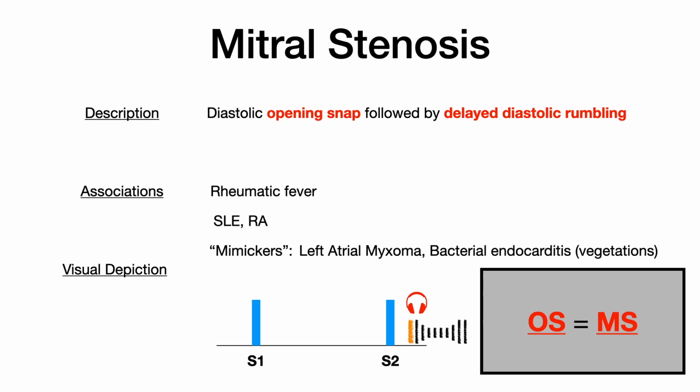Now, what I want to do just briefly before we wrap up mitral stenosis is just talk about pathophysiology here and why you hear an opening snap. Because I'm a big believer in that if you understand the pathophys, this topic, which would otherwise just be super vague and confusing, makes a lot more sense because we're putting things in the context of physiology. So the reason that you hear an opening snap in mitral stenosis is that snap is the sound of the opening of the mitral valve. So I want you to close your eyes and sort of imagine this as I describe it to you.